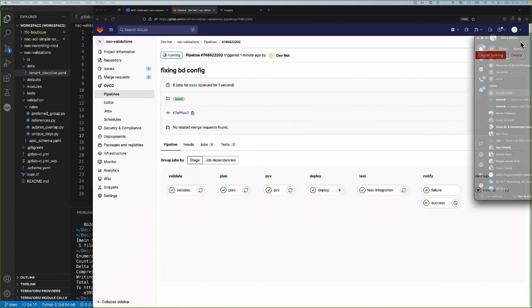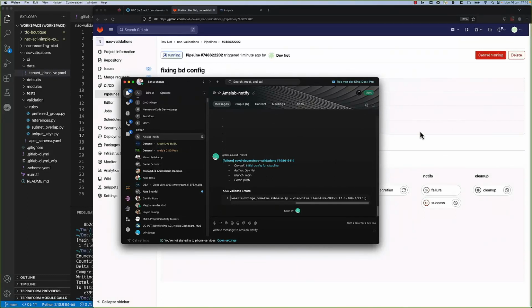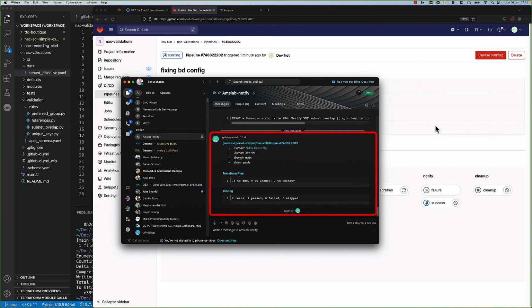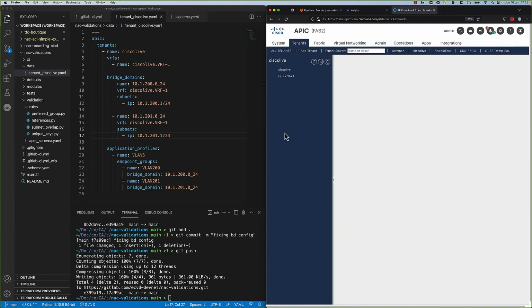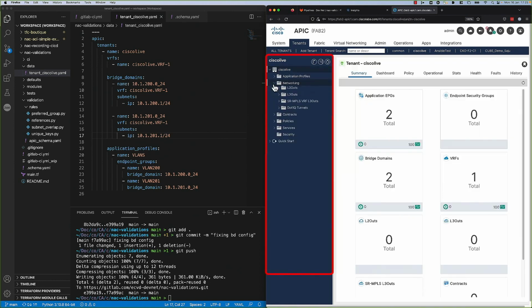And then after that, we have a test integration. For the resources that we push, we've made some robot tests available so that we actually read APIC and ask for the health score of the resources that we provisioned. ACI is very nice in that sense. It will tell us exactly if there are any anomalies and the health score will be great. So if the health score is not 100, we can expect that the change has failed and we will report that the whole pipeline has failed instead.